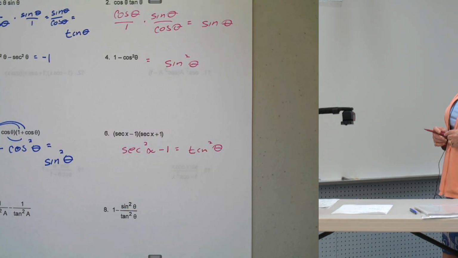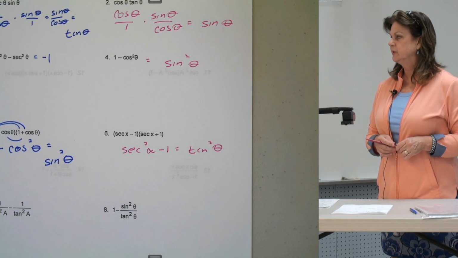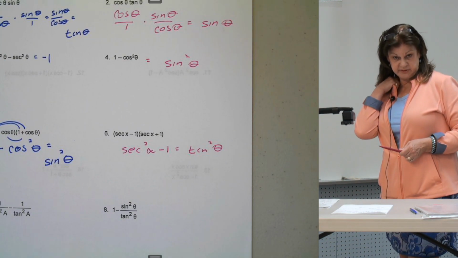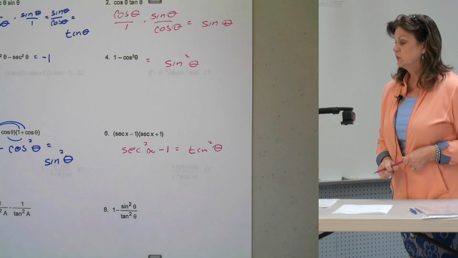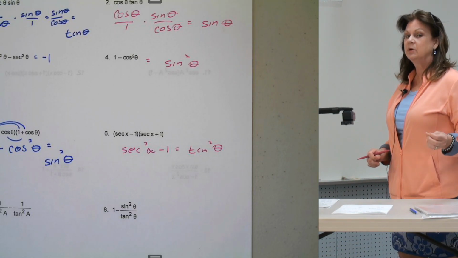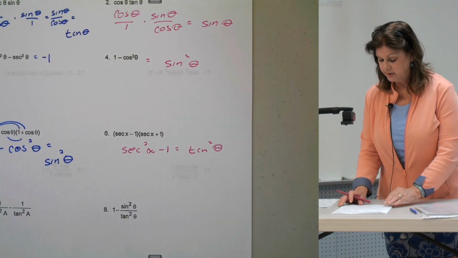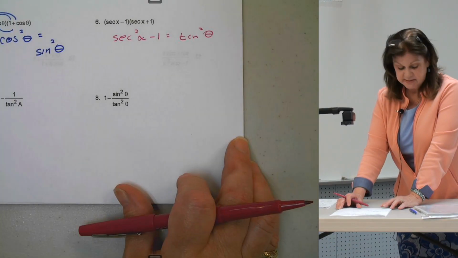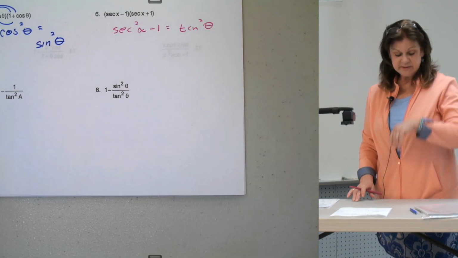So I changed tangent to sine over cosine, cross out the cosine, I'm left with sine. 1 minus cosine squared, granddaddy identity, sine squared, no work to show. And secant squared minus 1, also granddaddy identity, tan squared. When you have the trig equation squared and the number 1 involved with it, it's probably one of your granddaddy equations. Keep that in mind. Now, in this case, let's see what's happening here. I've got the number 1 and I've got the squares.